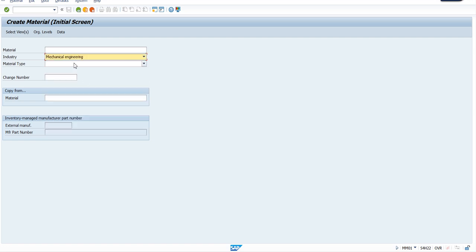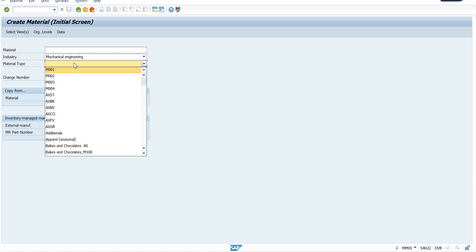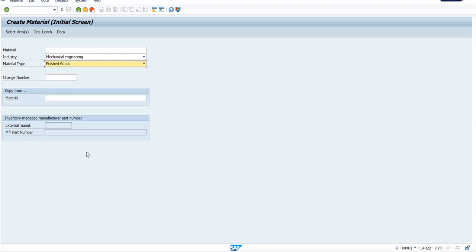Now coming to the material type, there you can see the material types here. In this we are going to focus on the finished product. You can see the finished goods. This is what we are going to focus on. So we have two configurations here. You can see very clearly: one is the number range and the second is the finished goods. We need to go to the configuration and configure these two things, then come back and use this. That is the condition.